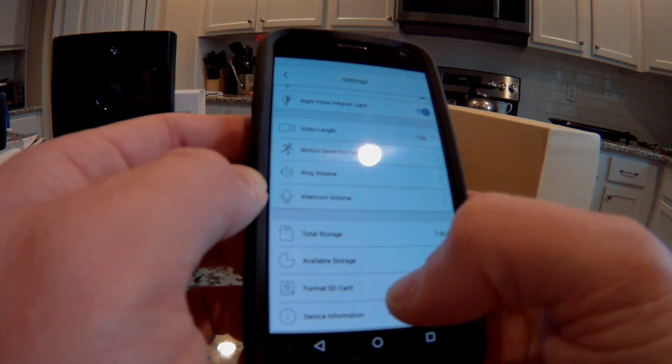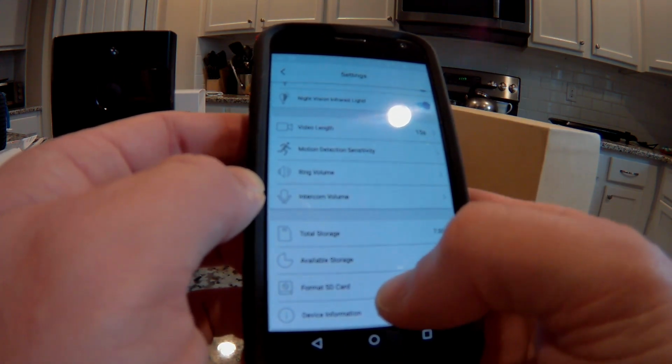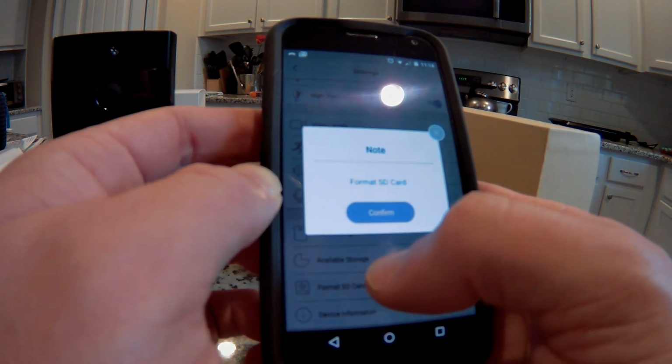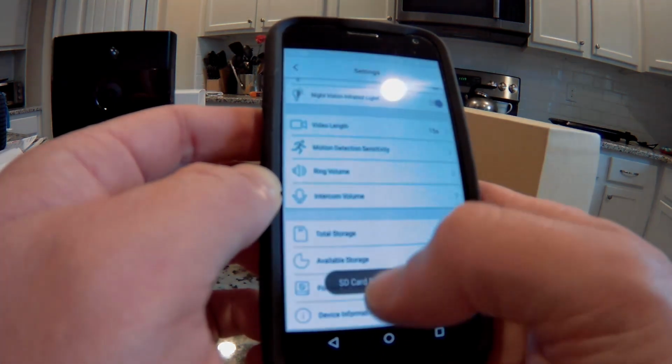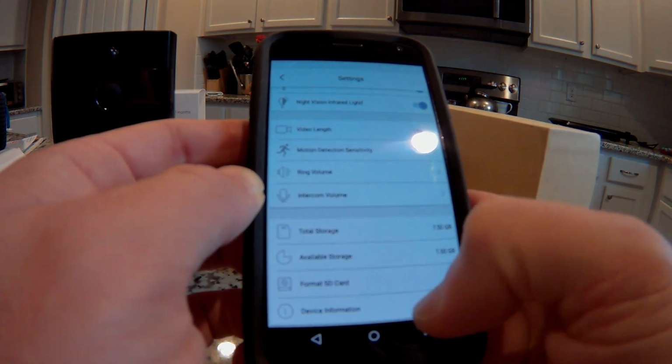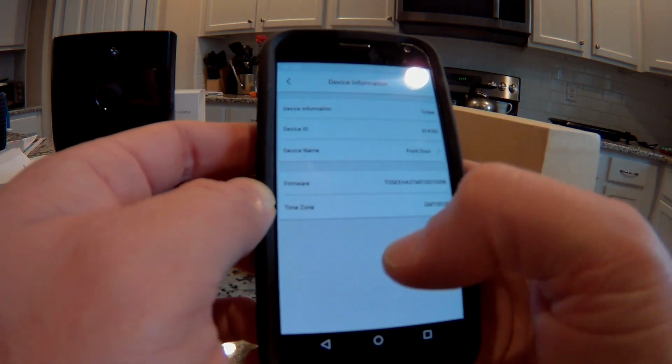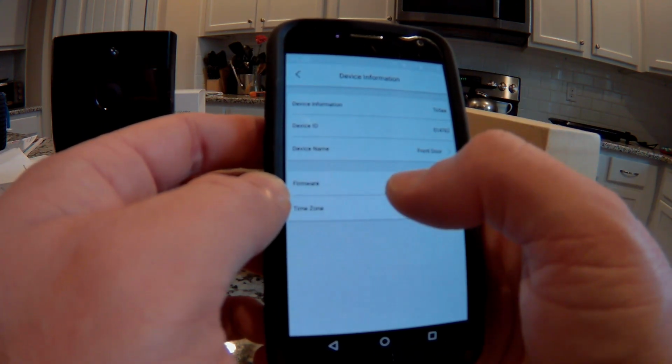And then it shows you how much storage is available and left on the camera itself. As I've mentioned, it comes with about 7.5 gig. Format SD card will just format the memory and delete all the recordings that you have on the camera. Device information is just some information that you set up during initial install.